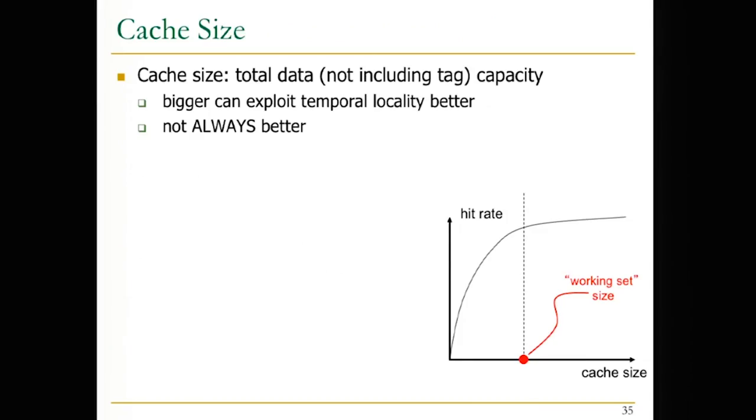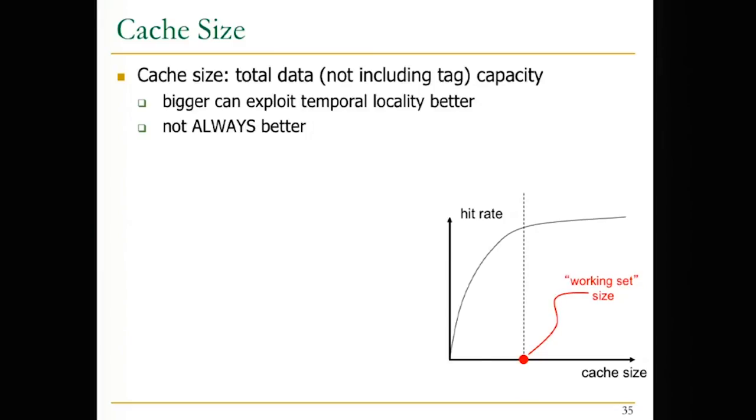So cache size is, of course, one of the important parameters. How do you choose the cache size? I'm not going to give you the answer because it's a tough problem also. And also, again, you may choose the cache size based on your workloads today, but remember, you're running workloads 5 years into the future, right, when you're designing a system, usually. Okay, so cache size is the total data capacity. Usually it's expressed in terms of just the data store capacity, not the tag store capacity. So when we say 1 megabyte cache, tag store has some additional capacity that's not included in that 1 megabyte.